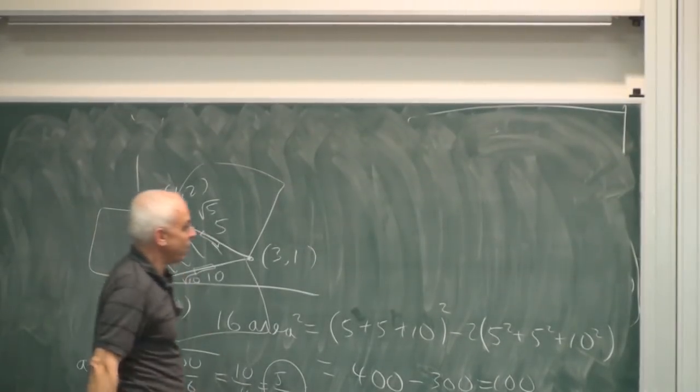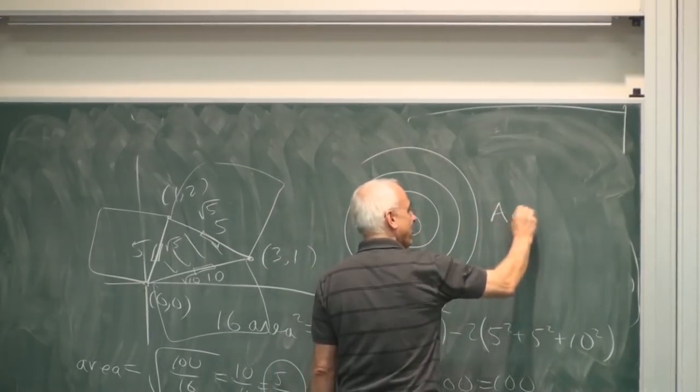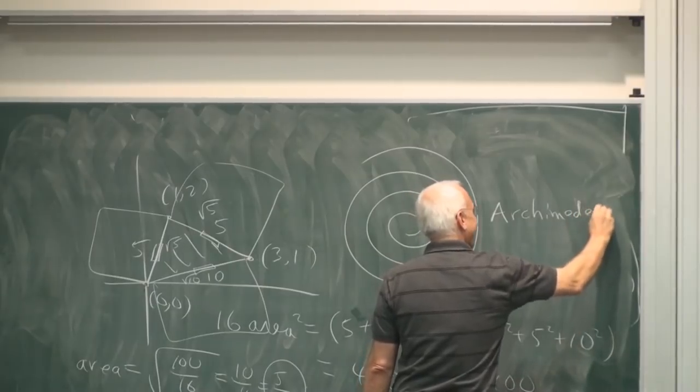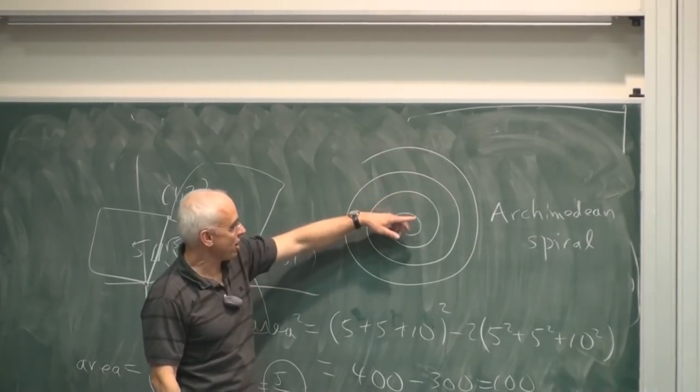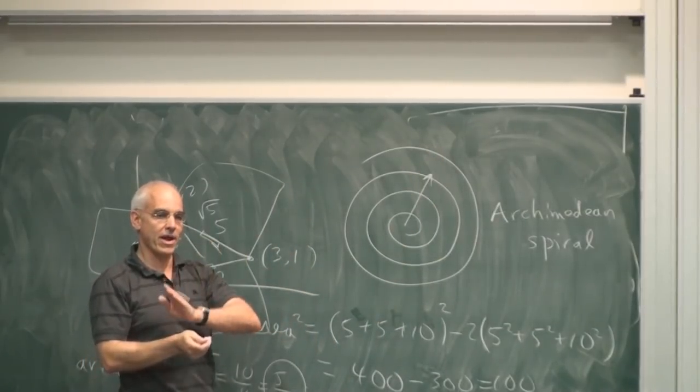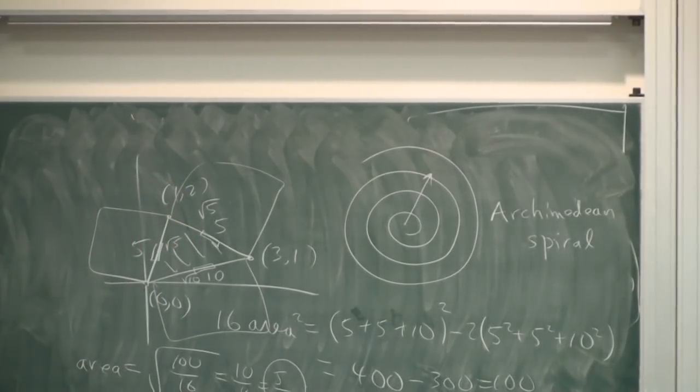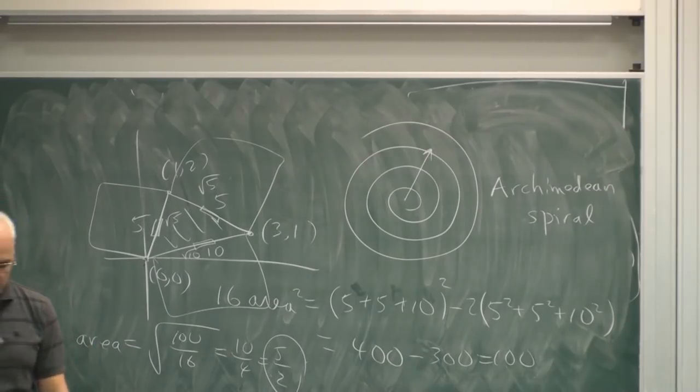There's a lot of other things that Archimedes did. He also talked about a spiral, this famous thing called the Archimedean spiral, where as you're going around, you're going around at a constant rate and you're also going out at a constant rate. So the radius is increasing at a constant rate and the angle is increasing at a constant rate. And he used that to help solve some famous problems including a problem of trisecting an angle and squaring a circle. And he had a lot of other things too, but that's probably a good overview of Archimedes, one of the great minds of all time.